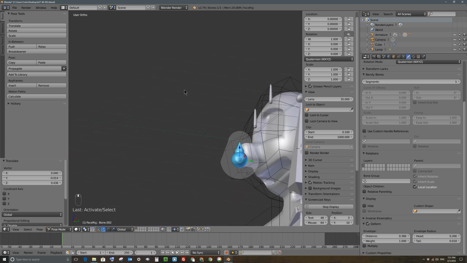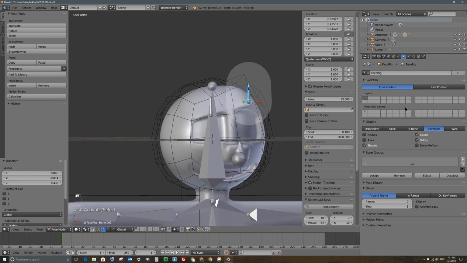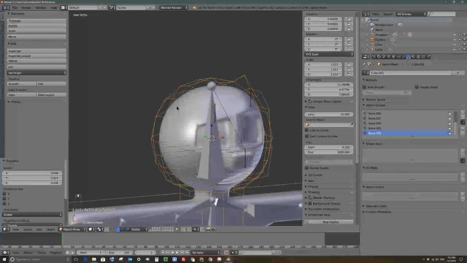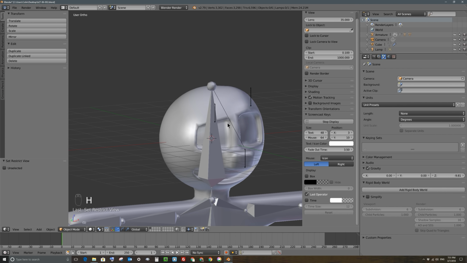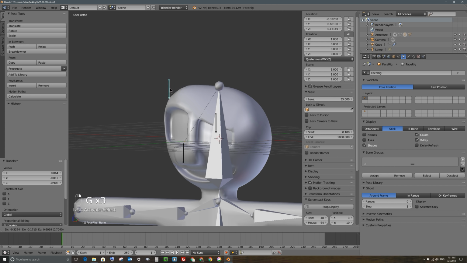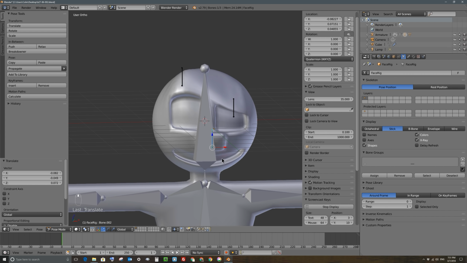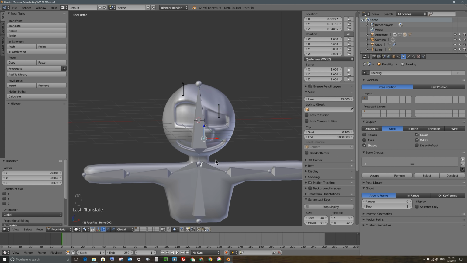Now, if you don't like looking at your character like this, neither do I, that's okay. What you can do is change these bones to display back as just normal octahedral shape, or even just as little stick bones or B-bones or wire bones even. I'll leave them as stick bones, and you don't even have to have this outer shell mesh displaying. I can tap H to hide it, so now I can see my character more naturally. I can grab these bones and play with the squash and stretch of my head, so I can really give my character some expression. So you can see how powerful the Mesh Deform tool really is here, but there's even one more way that you can use it.